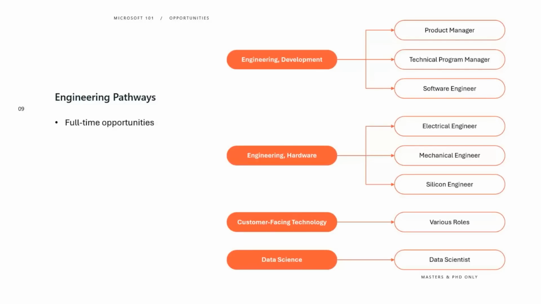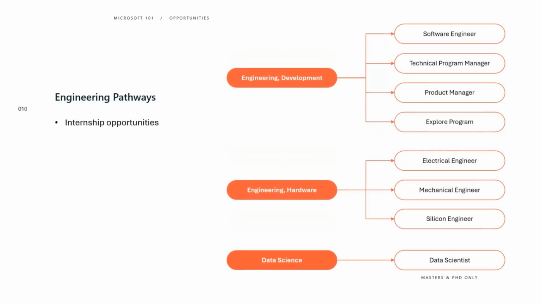So this is one thing to look at when you look at roles. There's going to be a variety of roles on our career site, but here's just the overall breakdown. And the next slide will have our internship opportunities. So there are a variety of internship opportunities. I would say the bulk of our internships are for the software engineering roles, but that doesn't mean we don't have other opportunities available across the board.